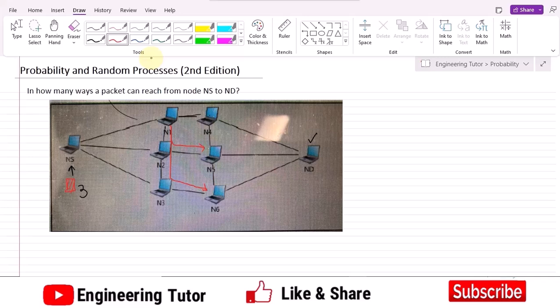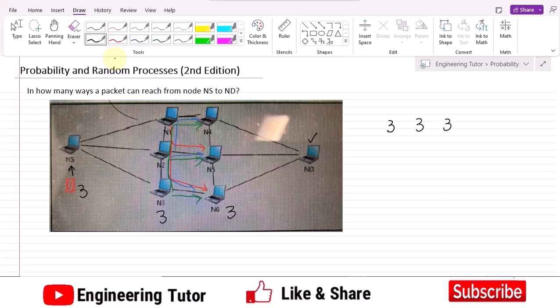Similarly here for N2, let me denote it with this blue. Here for N2 it will have this choice one, similarly this choice and this choice, so it will again have three choices. And similarly for this third one, let me draw it with green, it will have this choice, similarly this one, and the last one is here. So again at any point here it will again have three choices. So here three again, and here at this third layer it will again have three choices to reach here. Okay, so these will be 3, 3, 3.